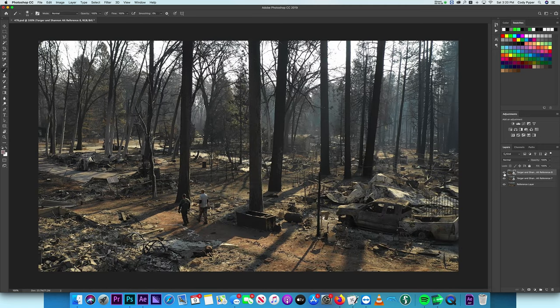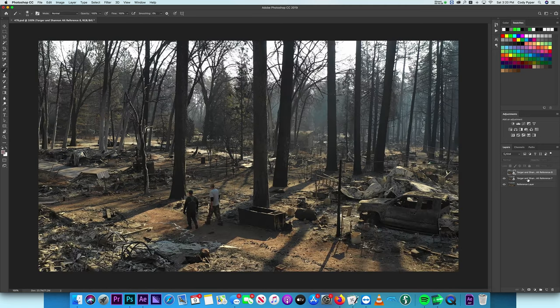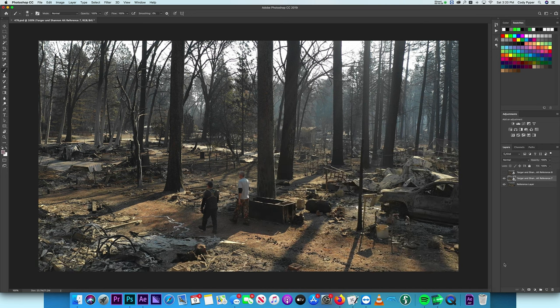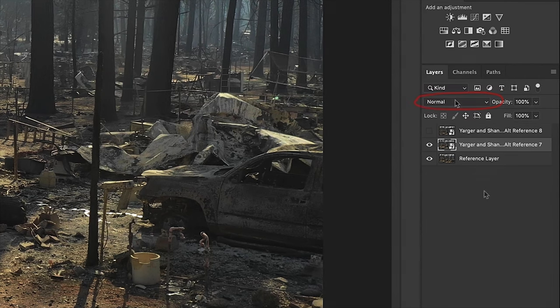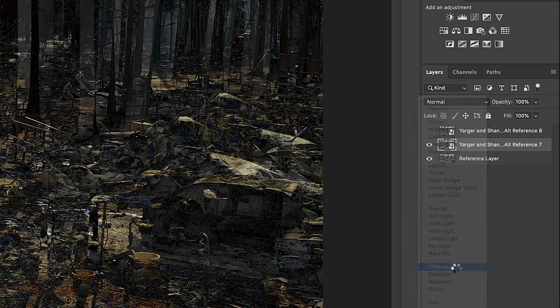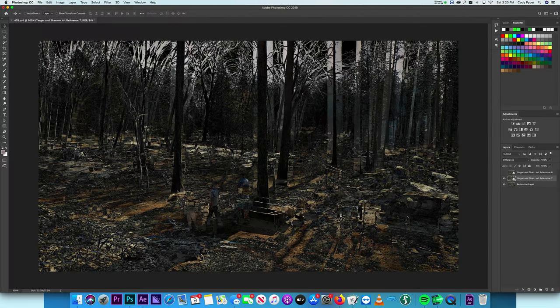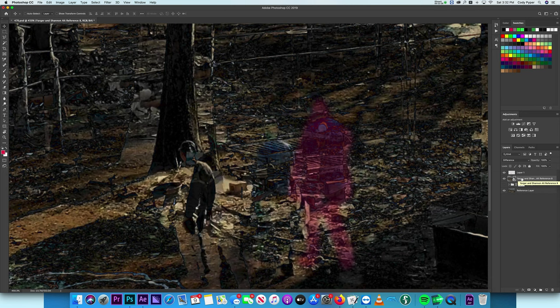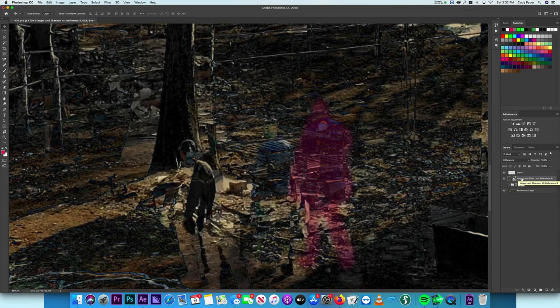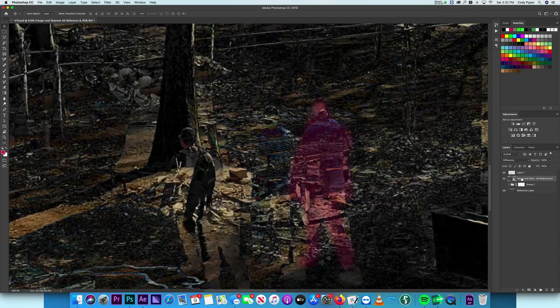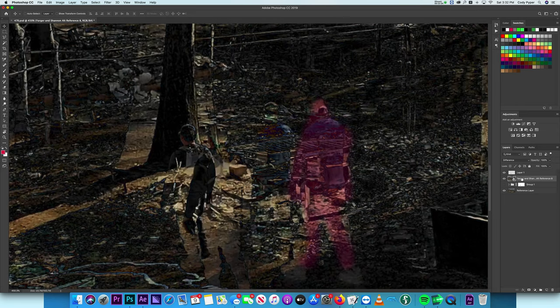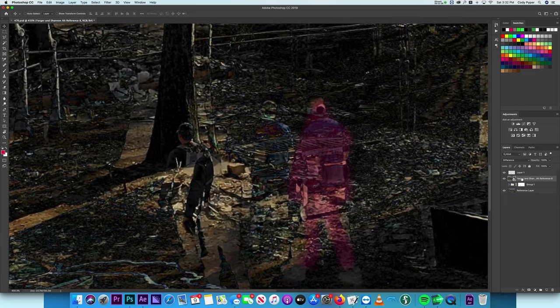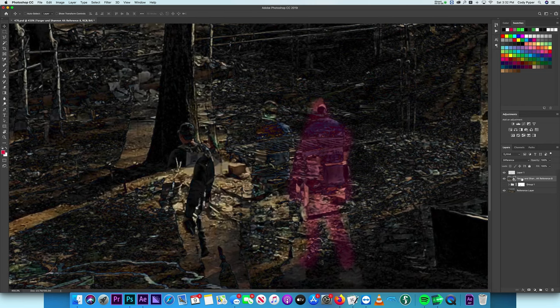So then turn one of those off so you only have one showing, and go ahead and set your blend mode, which is right above your layers, to difference. Basically, it takes the difference between the layers. So if there's no difference between the layer at all, your screen's gonna be completely black. But any places that it's different, it's gonna show through to this kind of multiplied look. So as that black starts to show or it gets close to black, we know that we're getting close to lining up this layer to where it needs to be.